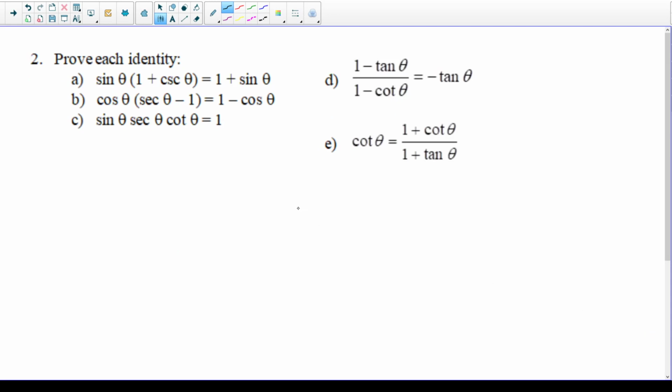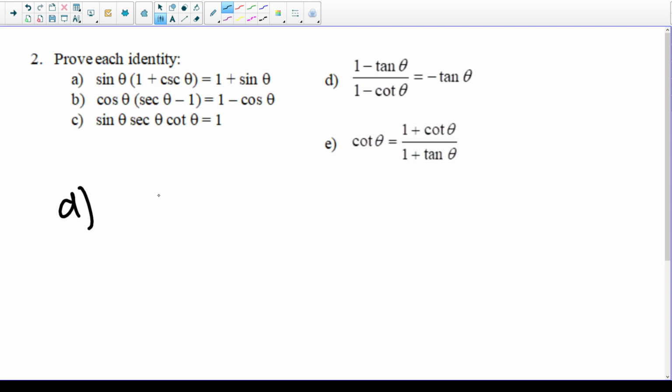Okay, so let's take a look at number 2 here. Is there any particular letter in number 2 that you would like me to do? I hope I'm not waiting too long. I have to wait a little bit because I know there's a little bit of delay. But I'm not seeing any chat suggestions. So let's do D. Let's do one of the fraction ones.